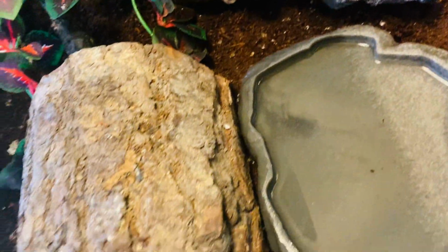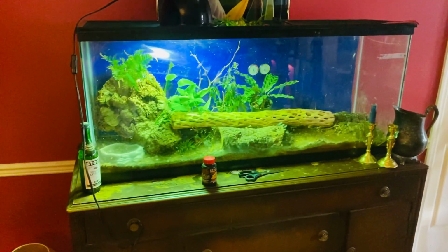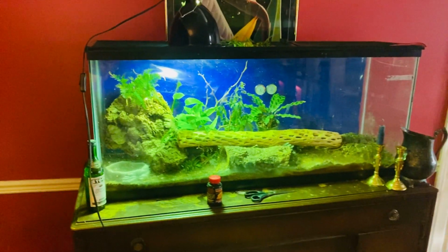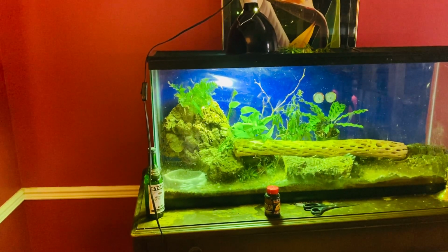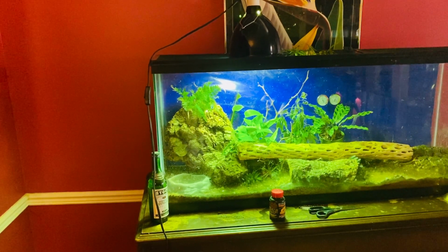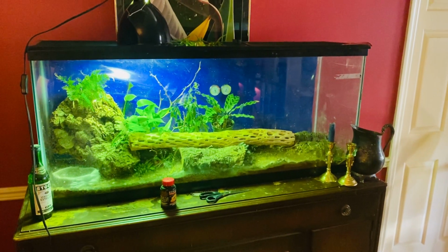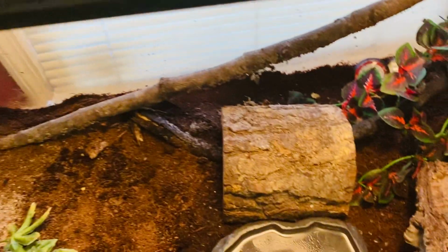So I am considering moving over one of the larger ones that Maria Z sent. For anybody really, but I've had them in with Sandy, with Nelson. And Nelson likes the one that's laying flat on the right side over there. And this one on the left side he really doesn't use. Every now and then he'll be getting a drink over there and fall asleep under that one, but his heat pad, his warm end is on that end. So I might move that large one over here and put the smaller one over there.